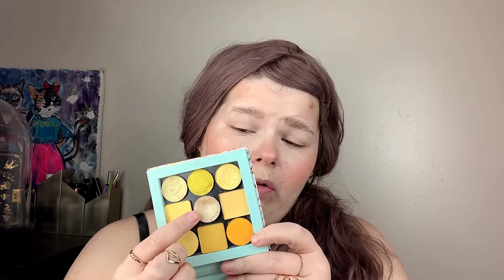Okay, so in my opinion, these eyes are very straightforward and fairly simple. When I did the look originally, I used a palette, but then I ended up pulling in a single anyway, so I decided I would just use my singles. My goal is to just use Lemon Drop from Colored Rain and Soul from Cleona. You could use any kind of shimmery metallic or shimmery yellow and matte yellow to get this look. The original look, I used the Flare palette from Ace Beauté for the matte yellow, but again, I brought in a single, so I just thought I would show you with my singles. If you have the ColourPop Honey or the Midas Cosmetics Lemonade palette, you could definitely do something like this.